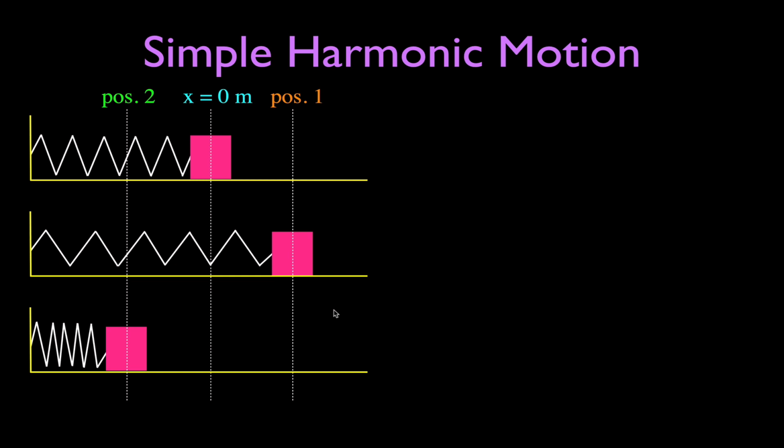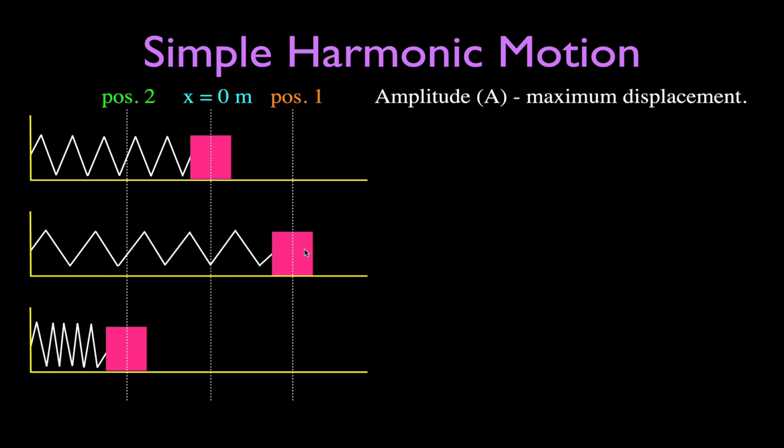But in this video, we're going to be talking about amplitude, period, and frequency. And this is the situation that we have. We have a mass attached to a spring. The other end of the spring is attached to a wall. There's no friction between the mass and the surface right here. And what we're going to do is take the spring, which is at the equilibrium position where x, the displacement, is equal to 0 meters, and extend the spring to position number 1. When we extend the spring to its maximum position, that's what we call the amplitude. The amplitude is the magnitude of the maximum displacement.